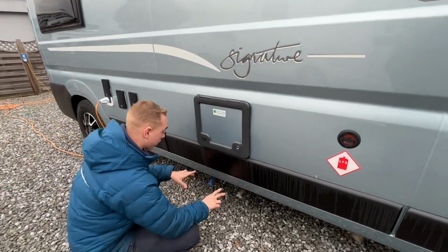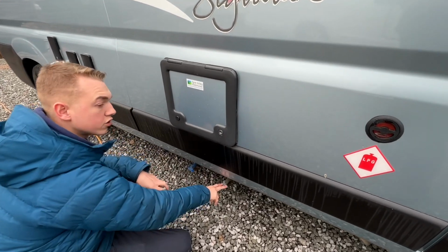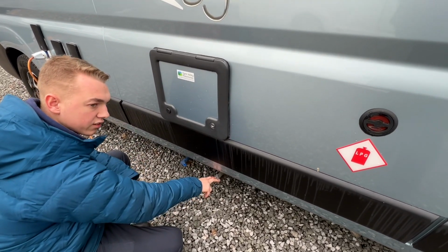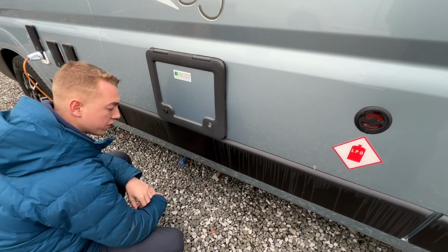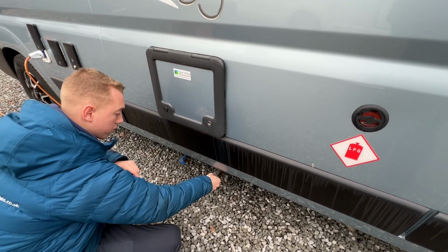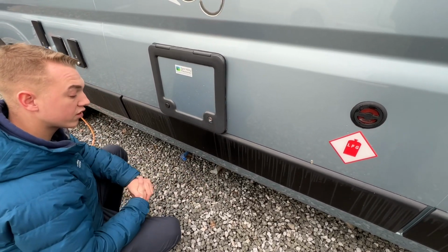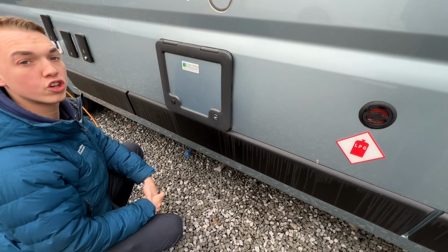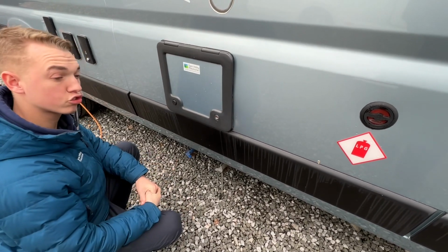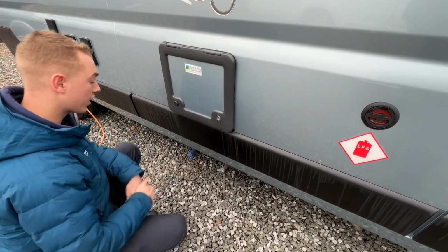Two taps underneath, so you've got two outlets for grey, which is your dirty water, so anything collected via a plug hole. On the way out of the site, drive over the service bay and crack this open, and this is your dirty water. You want to get rid of that so you're not driving around with the added weight of dirty water, because once it's dirty you can't do anything with it. It's just going to impact your payload and your consumption of fuel, so get rid of that.